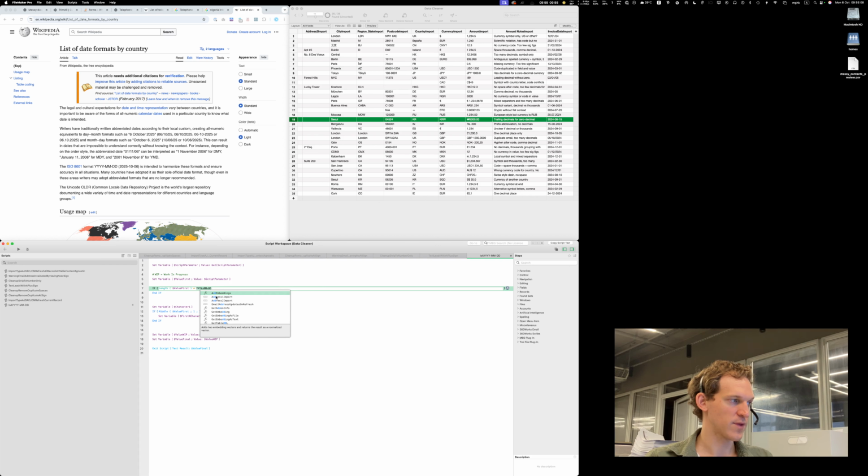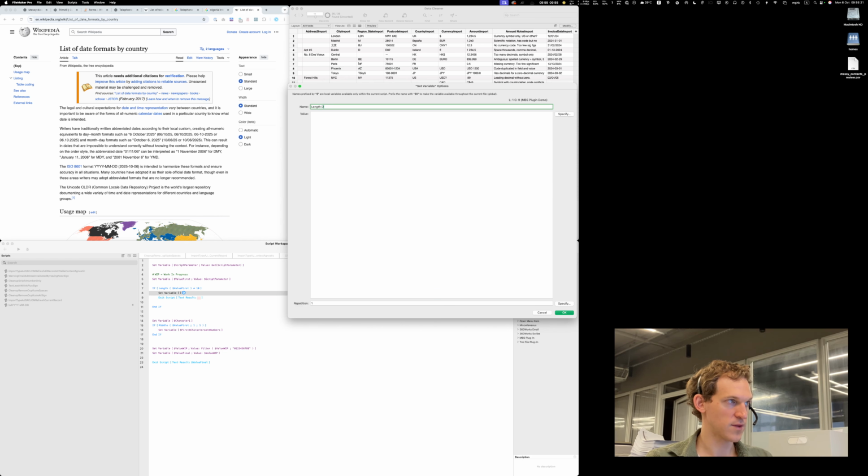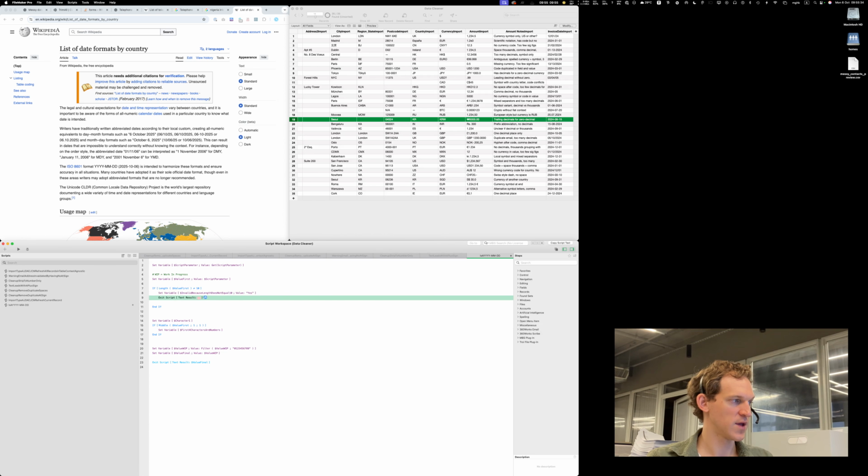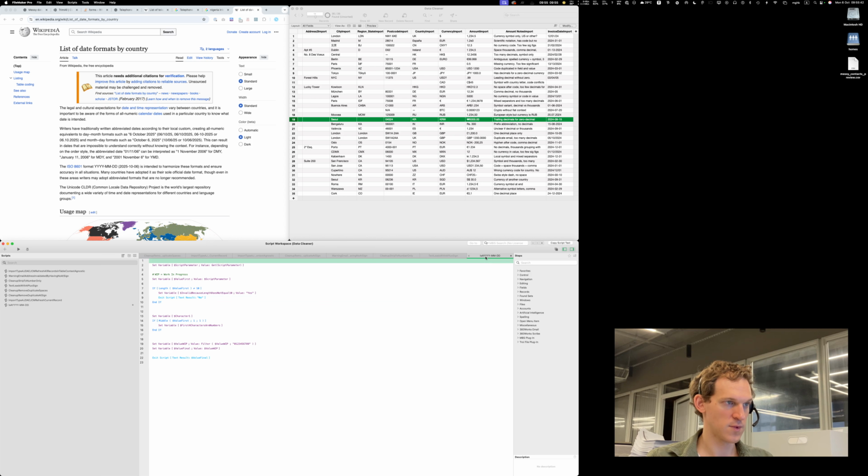So if the length doesn't equal 10, then we can say length invalid, because length does not equal 10, and we can say yes, and we can exit the script and we can just say no. Is a valid.